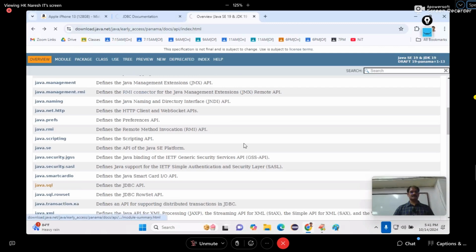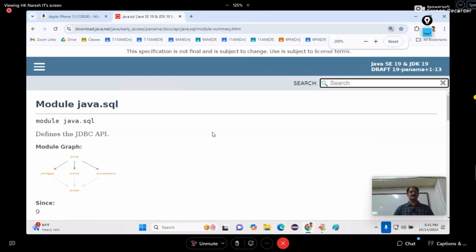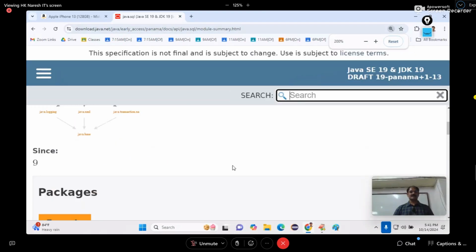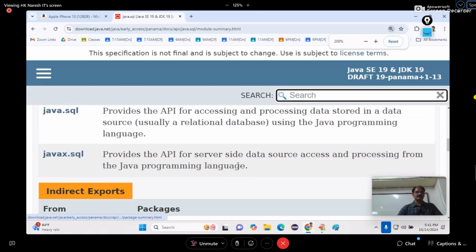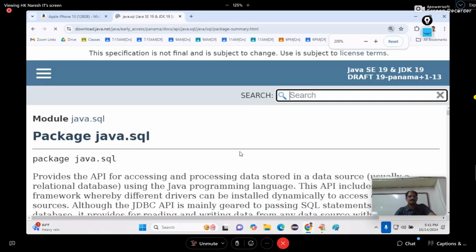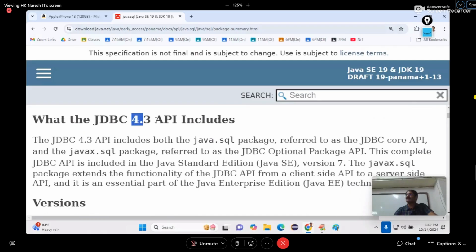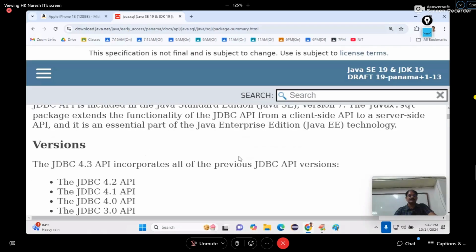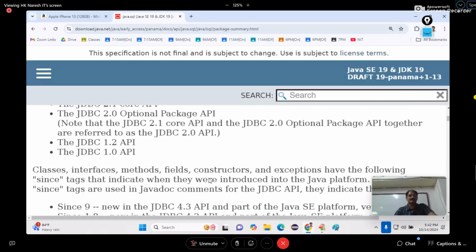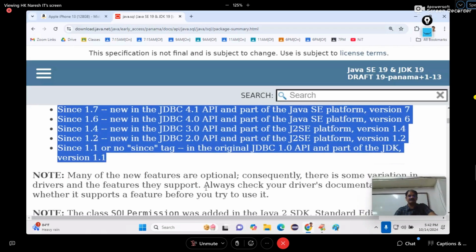Observe here. What are the different names I have given? All are available or not? It provides the API for accessing and processing data stored in a data source, usually a relational database. What is the latest version? 4.3. Different versions we have. Okay, and from which version what is available, clearly we have here. We will make a note of all these points.